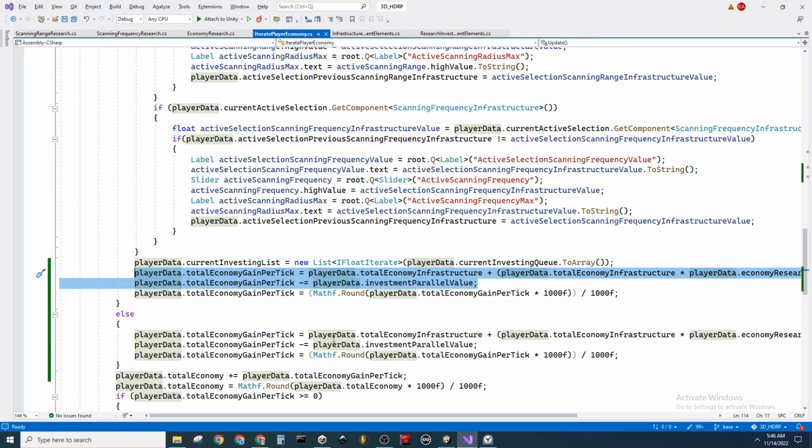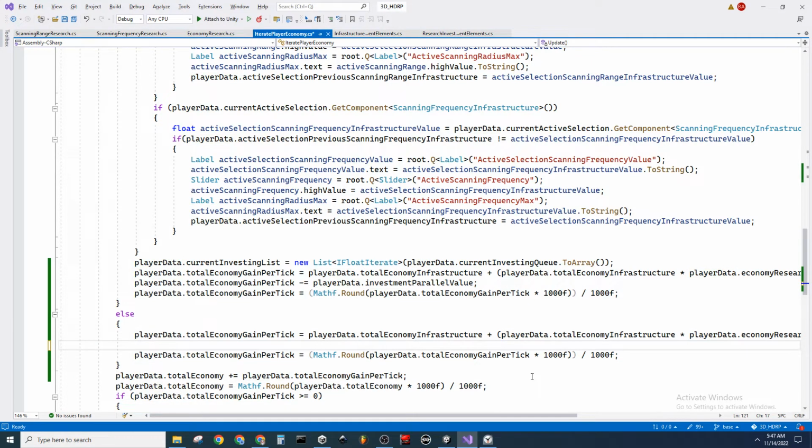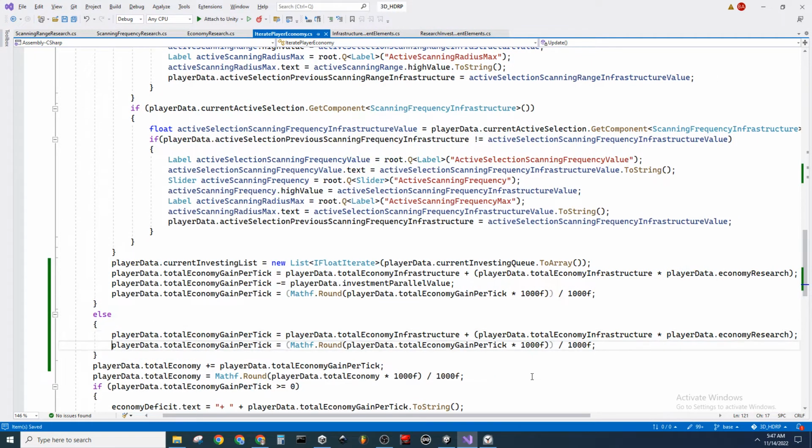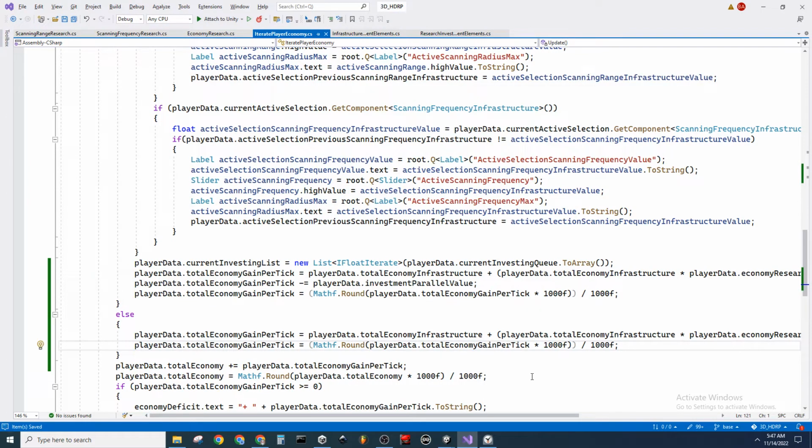However, down here, the idea is that the player has absolutely 0 investments, and the only thing this is doing is calculating the economy maximum and applying that to the tick value.